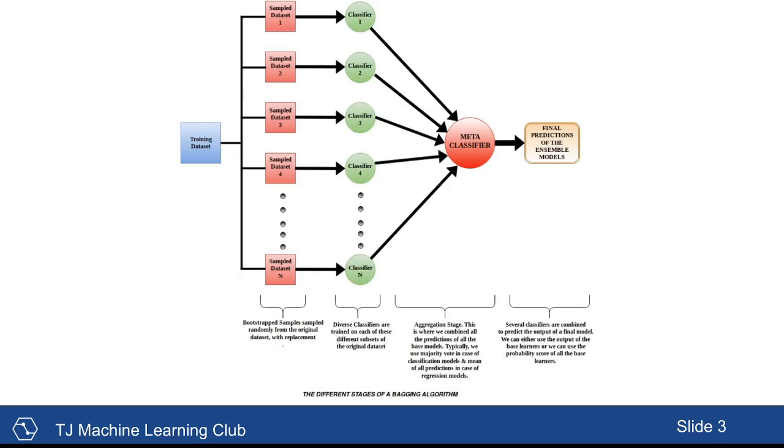Just to visualize it, since it feels a little confusing how I started off, this is an example of ensemble learning, where we have a training data set, and we split it up into numerous samples. This is one type of ensemble, where you split it into numerous sample data sets, take different samples, and each sample goes into its own classifier. At the end, the outputs from each classifier are put into some sort of meta classifier, where you make another final prediction based on the previous predictions at this aggregation stage.